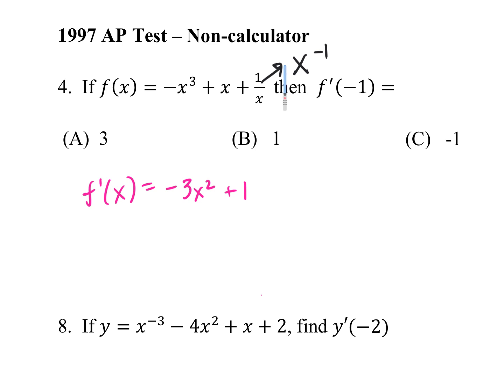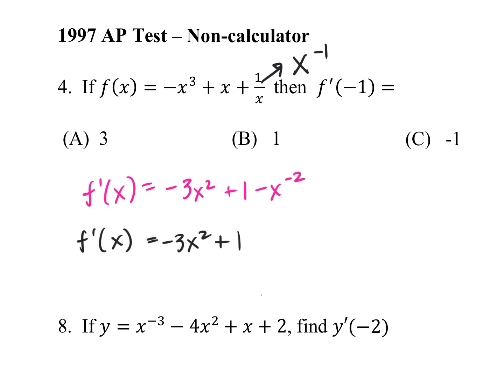Negative 1, or negative x to the negative, take 1 away, to the negative 2, right? Yep, so it's always bring that exponent out front, take 1 away from the exponent, yeah? Now, are you ready to plug in a negative 1 to this? Gross, this is nasty. Let's rewrite this so it's going to be easier for us to plug in a negative 1. I'm going to leave my negative 3x squared.